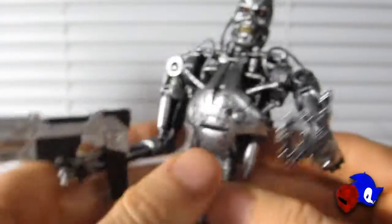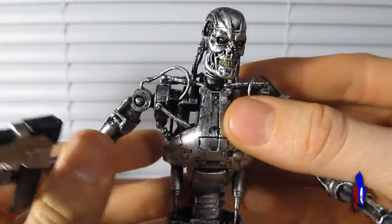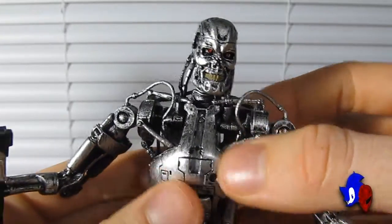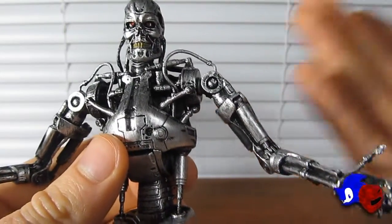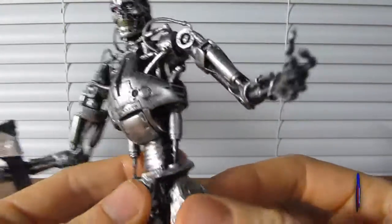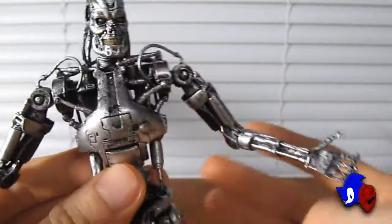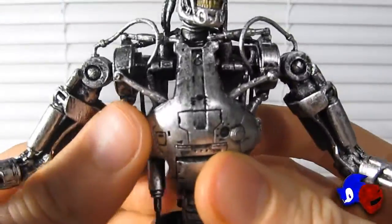So, back to the Terminator figure himself. Like I said, detail on this figure is spot on. This looks great. A lot of people say that this is like chrome paint. You know, this is just like a dull silver to me. I don't understand the chrome talk about this thing. I mean, if it's chrome, that's cool, but it's not very mirror reflective, so it's not chrome. But I do like the black wash on this figure.